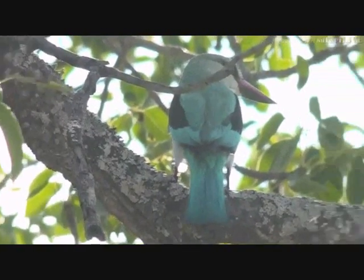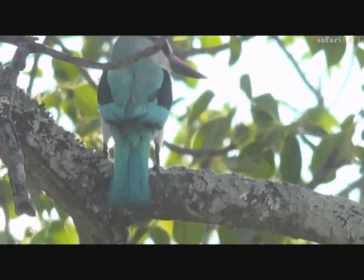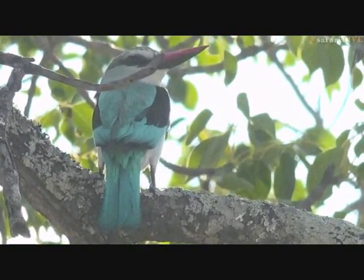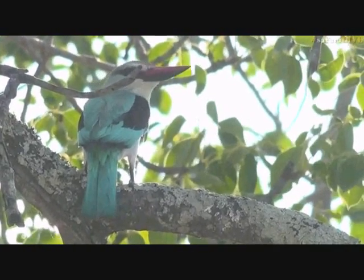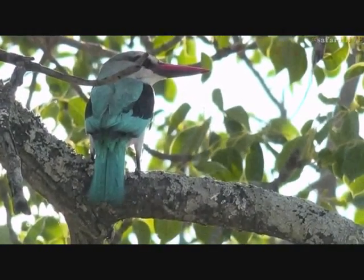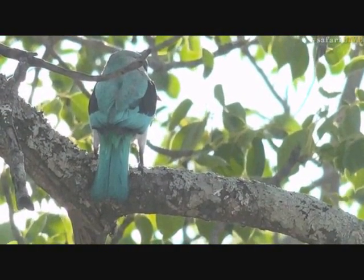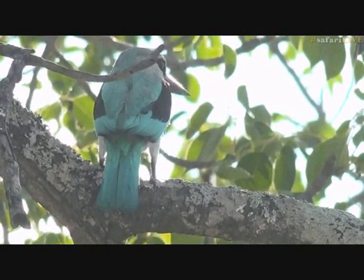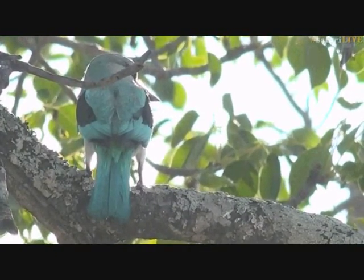And my guests were always so surprised when, for instance, if it was this time of the year, I could show them a woodland kingfisher, or a brown-hooded kingfisher, and I'd say, look at their magnificent beaks, almost like a spear coming off of their face. And of course they would say, well, they must eat fish. And I was like, funny you say that. It's just amazing how some of the species of kingfishers, like the woodland and our other resident, the brown-hooded, predominantly feed on insects. So I'm sure that they must be very happy at the moment, especially this woodland kingfisher.